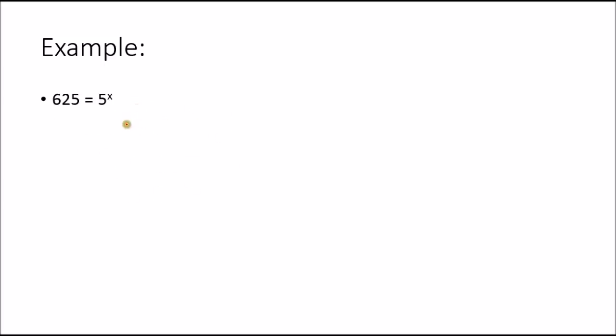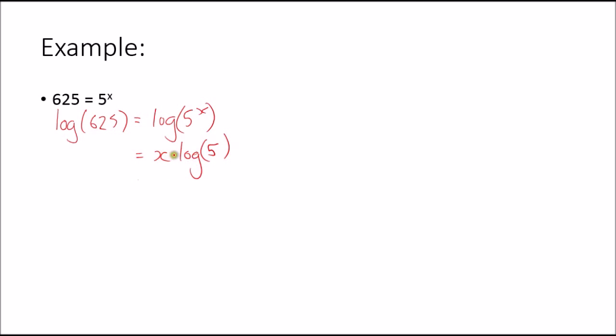This is a little trickier because it's not base 10. Now, you could actually be cunning with something like this, and you could probably do it base 5, but what I want to show you here is that you can use any base and it's still going to work. So same thing, we take the log of both sides, so log of 625 equals log of 5 to the power of x, and then we can simplify that, so it's x log 5.